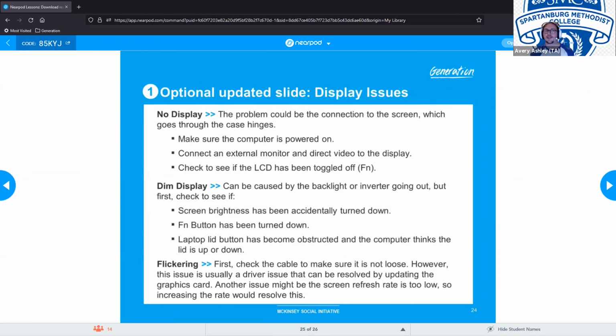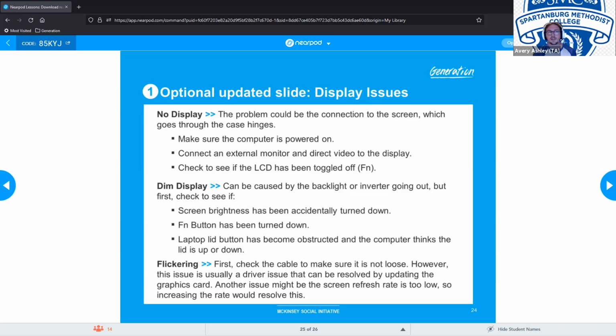Display issues. If there's no display, the problem could be the connection to the screen, which goes through the case hinges. Make sure the computer is powered on, connect an external monitor and direct video to the display, and check to see if the LCD has been toggled off with the function key.